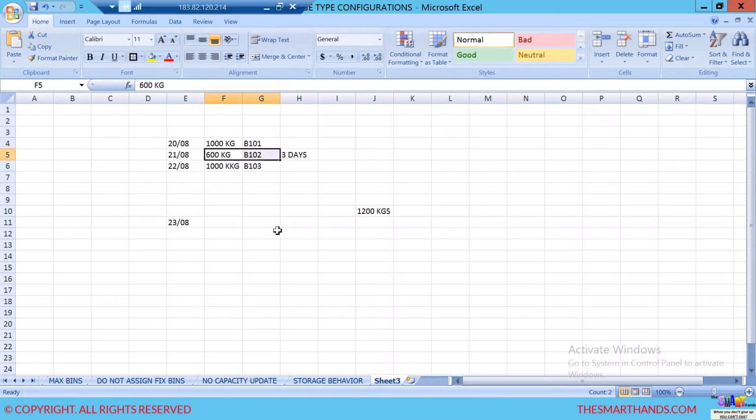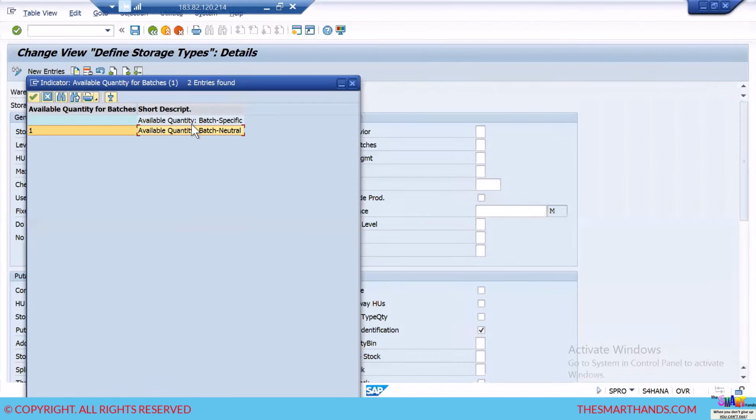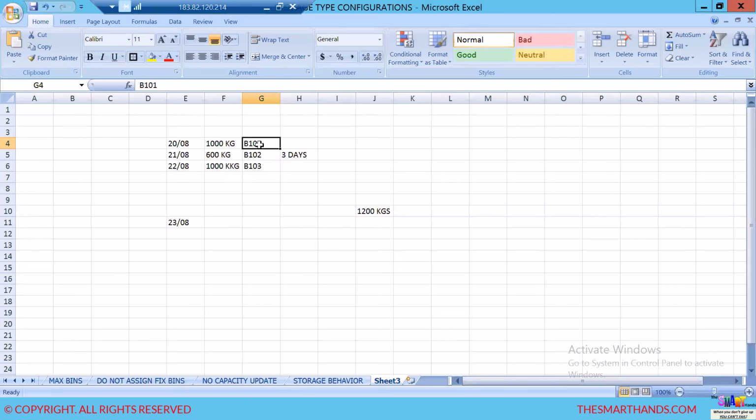So automatically my system should propose B101 specific batch. Then I have to go with the option this one. And that too with first expiry first out in the removal strategy. First expiry first out.